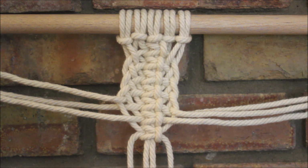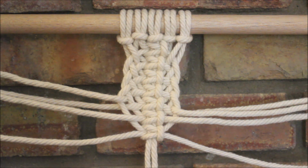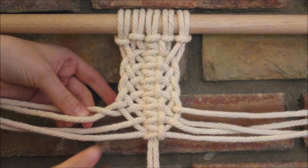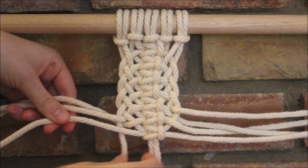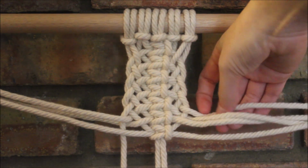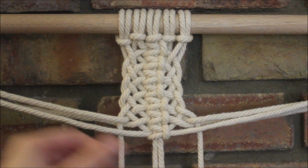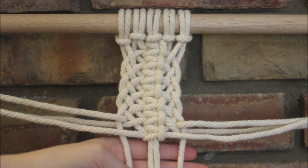And I'm going to do this once more, draping these over the sides. And I'm just going to take the strings on top and send it under, over, and under. I'm going to do the same on this side, so the one here on top goes under, over, and under. And then I'm just going to tie my square knot.